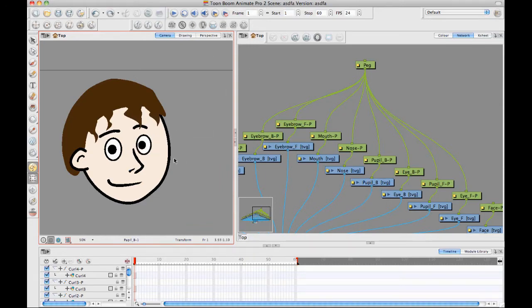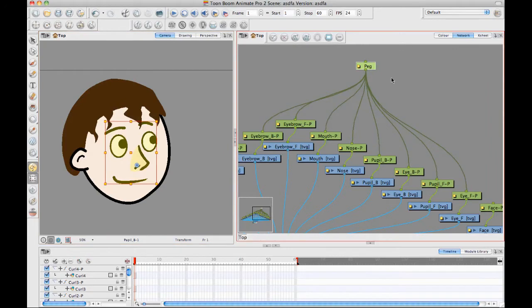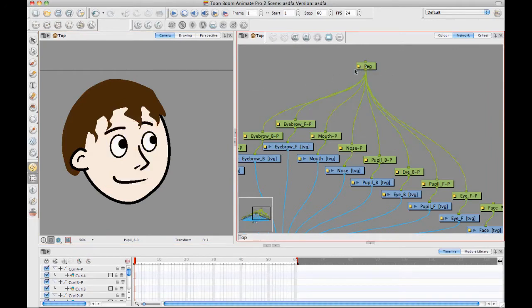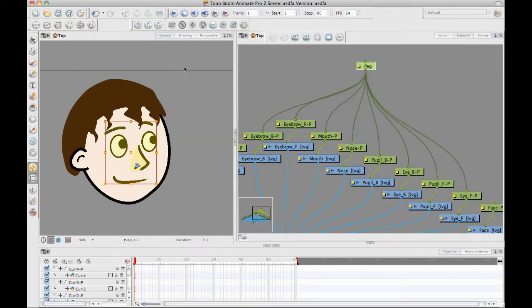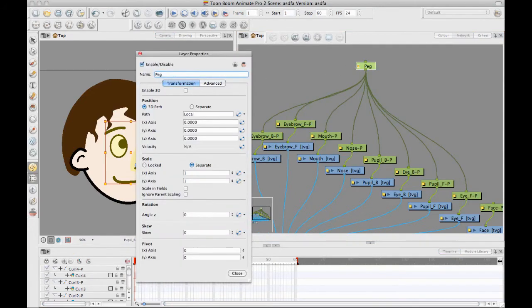And you may want to have a drawing swap for the nose as well, which you can do. But the main point here is that we want to be able to move those facial features together as a group. And we always want to label things so that we understand what they are when we're animating. So you can click on that yellow options box there, and it'll pop up the layer properties so you can say facial features.